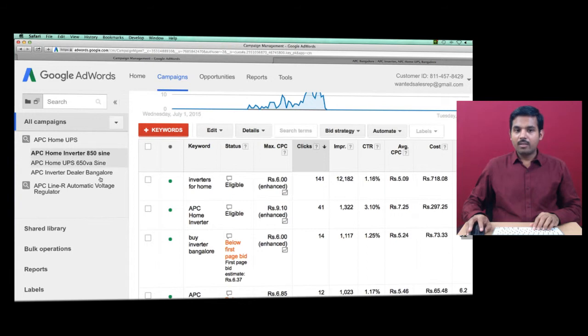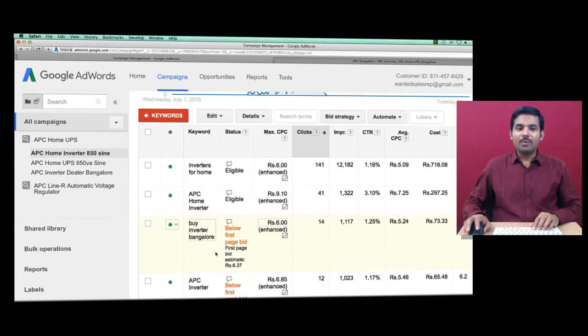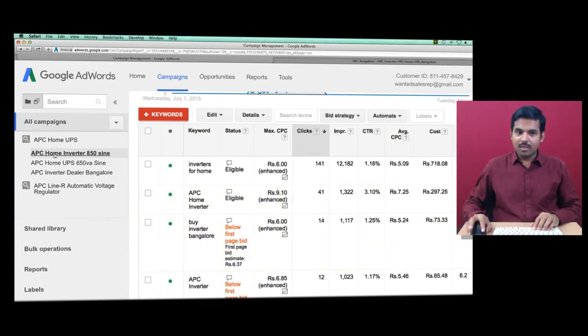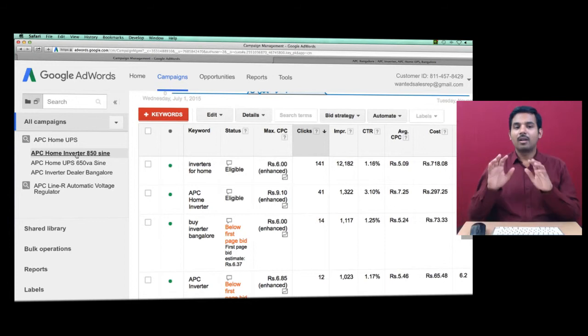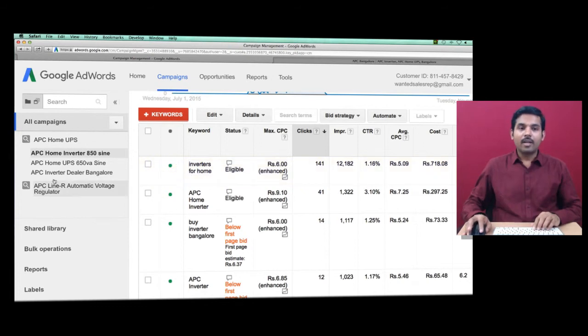If you look at this specific ad group, it has multiple themes, rather multiple keywords with different themes. What I would suggest is that in this specific theme, I would include only APC inverter, APC home inverter 850 sine wave related keyword combinations. Inverters for home keyword combination should go under another ad group.